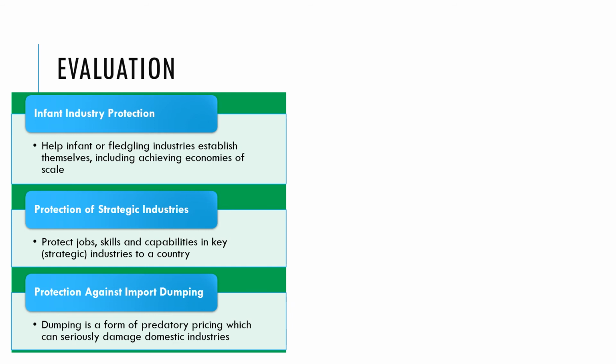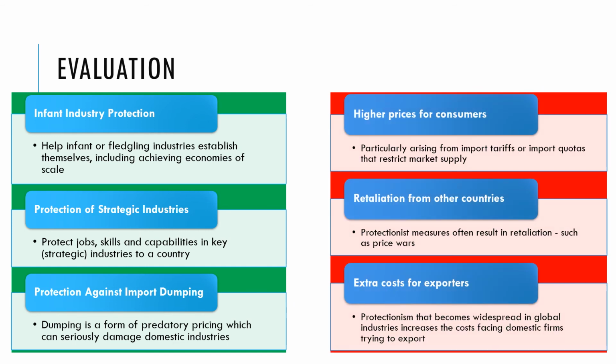On the flip side, we might say that these would be negatives from protectionist measures. Higher prices for consumers and perhaps less choice or quality, the risk of retaliation from other countries, and what can often result in what's known as price wars, where one country introduces a tariff, the other does in retaliation, so they up the original tariff, and so on and so on. And lastly, extra costs for exporters, increasing their costs and reducing their profits.